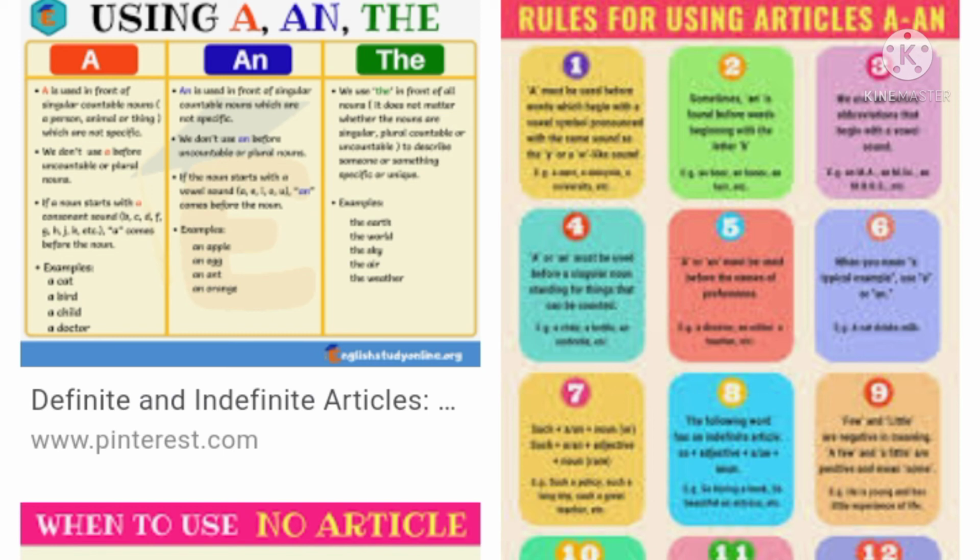Another sentence I'm going to read. Life can be very hard, dash poor. So if we look at the sentence, life can be very hard, dash poor. What article will you use? A, an, the, or no article? So I think it's better that life can be very hard for the poor. So this is very good. Note that this is the suitable article to use in this sentence.